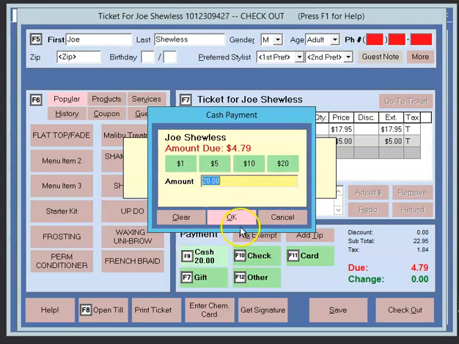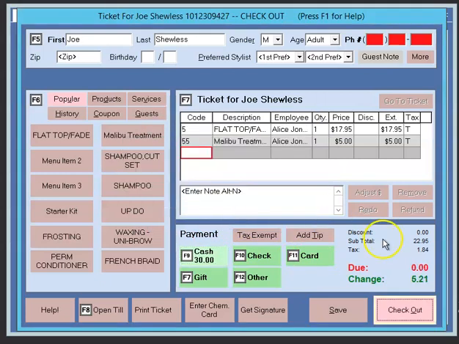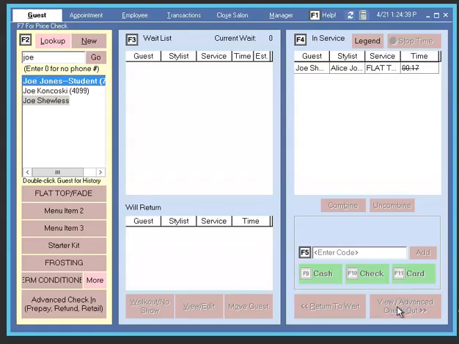If their payment method was a card, that card has already settled and you're not able to change how much they paid you on that card, which is why you don't want to use fix ticket for credit card transactions. So I'm going to just go ahead and change the amount given to me here. It's going to still let me know how much change to give them if that's necessary, and then I can go ahead and check out that ticket.